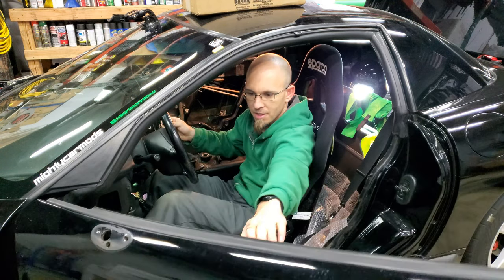It didn't take me that long. So for you guys running actual door cards, I kind of just set it in there so you get an idea of what it's like. Obviously the seat's not hard mounted, so it can be moved left to right. I have it kind of in the middle and you can see now it's about two fingers' width to this side here, and on the inside still about the same — almost four fingers on this side. So the seat can be moved more towards the center of the car. That gives you an idea of how it fits with the door card in there. There's also plenty of room down there.